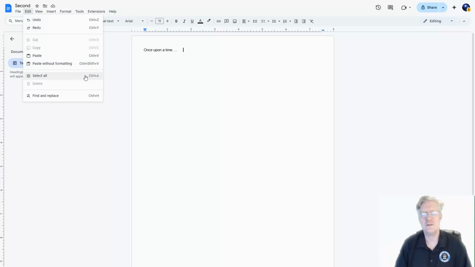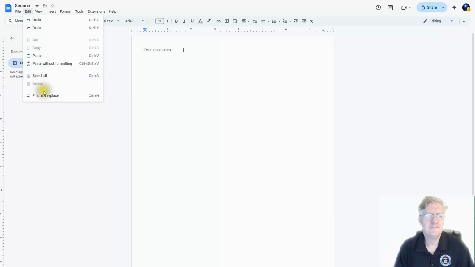If you needed to do something like select all, that means select all of the text as well as the images and spaces. Remember, it's going to include spaces within the document. You can go select all, it selects everything. So if you wanted to change the line spacing, that's one thing that you could do there, or even the font size or the font style.